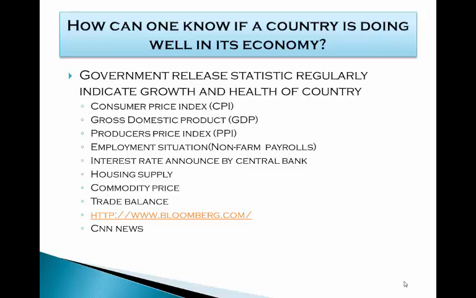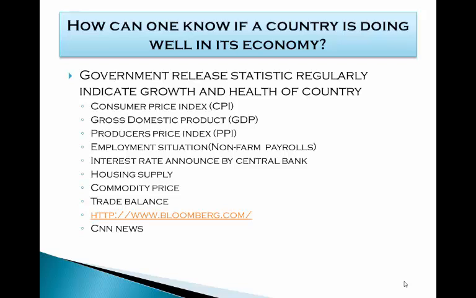And of course, we have the GDP, which stands for gross domestic product. Whether their GDP is good or bad, it reflects the country's economy. The Producer Price Index, the PPI, tells whether the producers in the country are doing well or not. Then we have the employment situation, or in another common term, non-farm payroll. We basically measure the unemployment status in the country. Obviously, if there is more unemployment, it means the economy is not doing well. Simple as that.